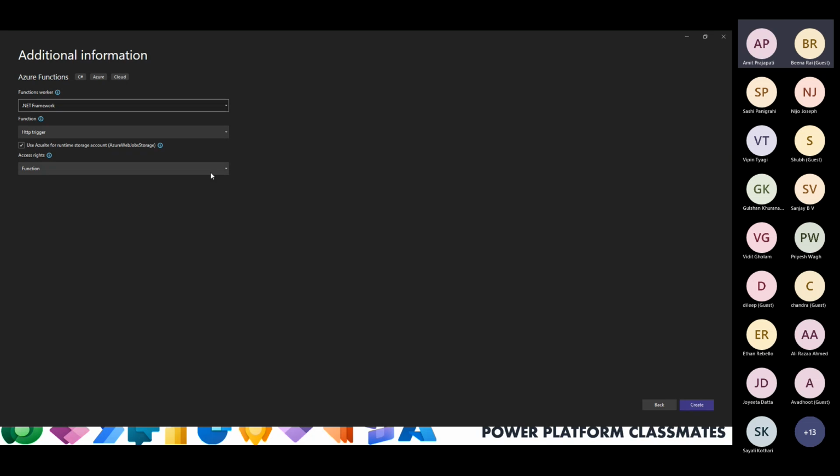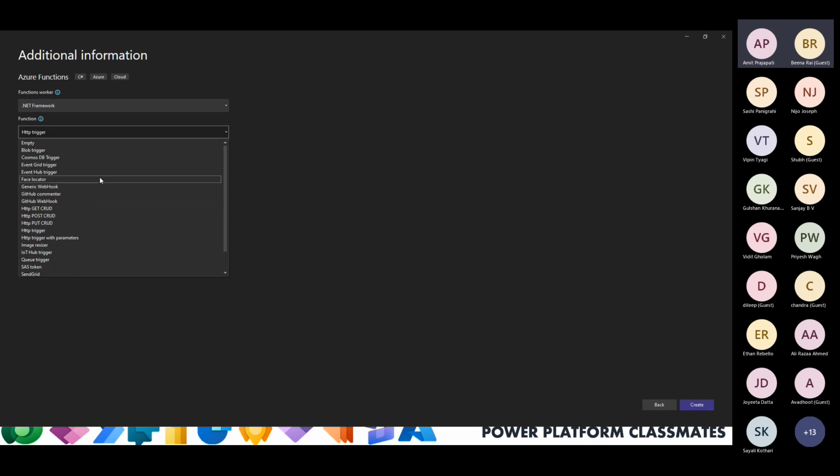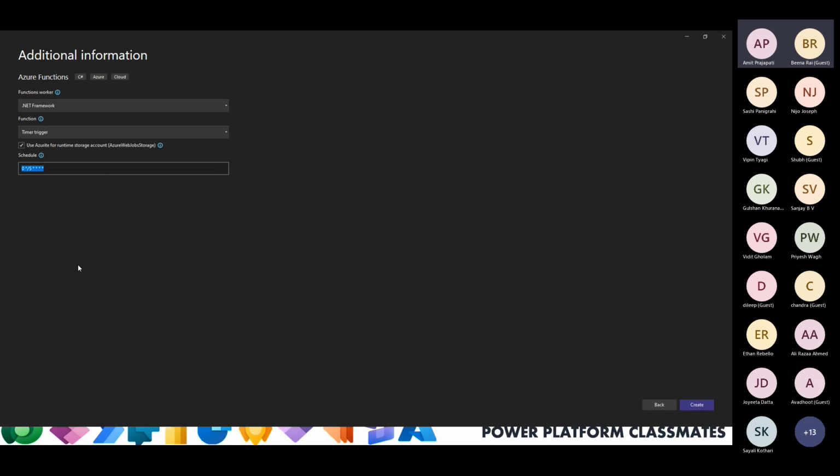Now, you can see these two sections where there's a type of function. First, Azure function is not only related to the HTTP trigger. There are multiple types of triggers that an Azure function can have. Let's say you want to develop an Azure function which can be scheduled. You can create a time-based trigger of Azure function, which is available over here. You can see timer trigger, and it will allow you to add the schedule. This schedule pattern is a cron-based job schedule pattern.